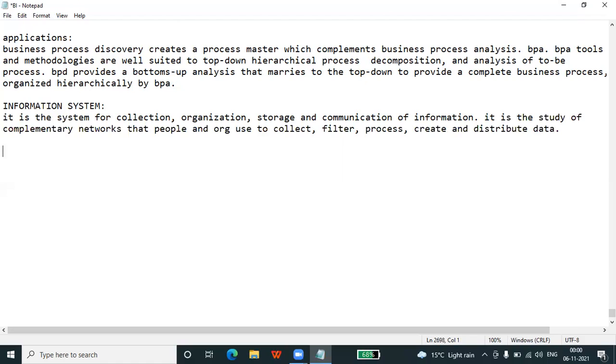An information system is a group of components that interact to produce information. A computer information system is a system composed of people and computers that process or interprets the information.